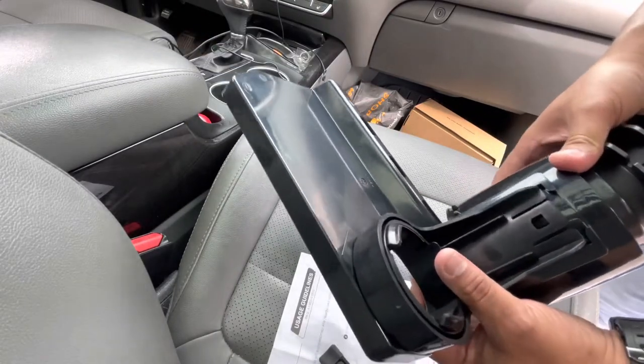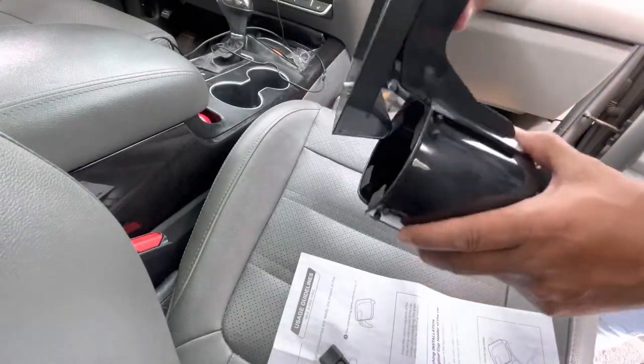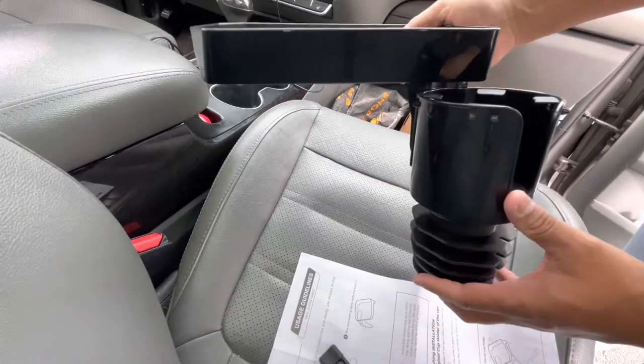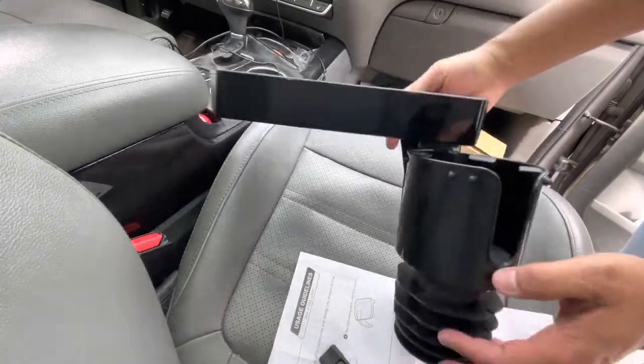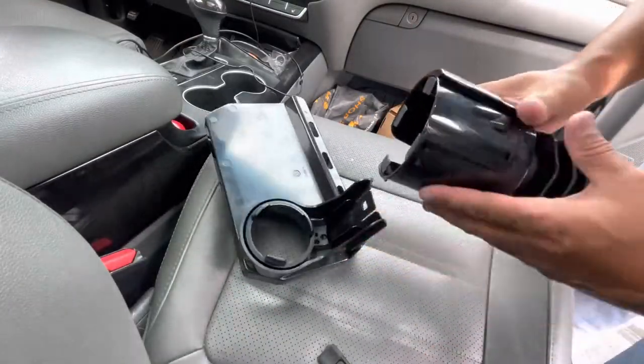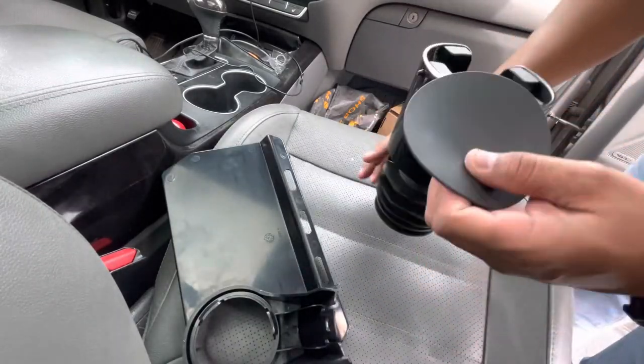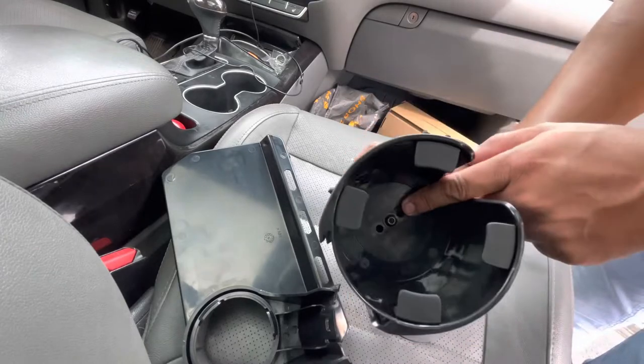But it will not accidentally come apart like I was worried that it may, as I've had ones in the past that would possibly do that. As you can see, the plastic on it was pretty solid in regards to how it operated, how it looked, and how it's very nice looking, very solid looking.